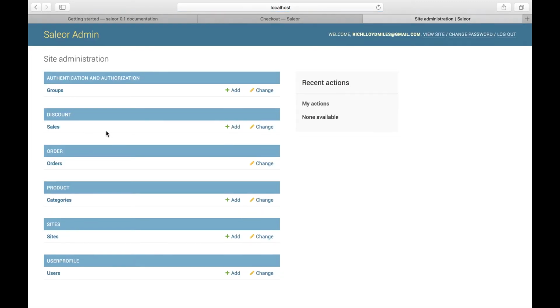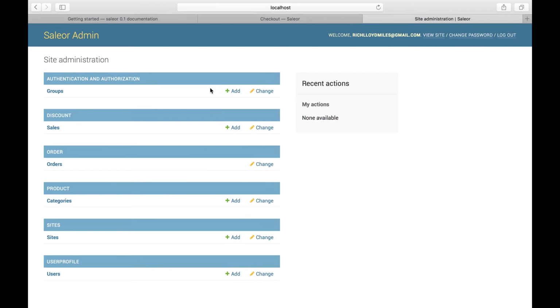Cool, and this is a lot simpler than what can be found on the Oscar one, and it looks a lot cleaner than the Mezzanine one, obviously because it's not middleware and it's actually just a template project, so to speak.